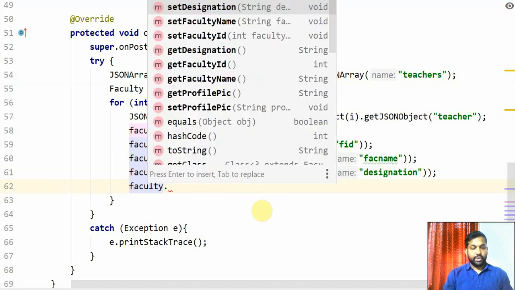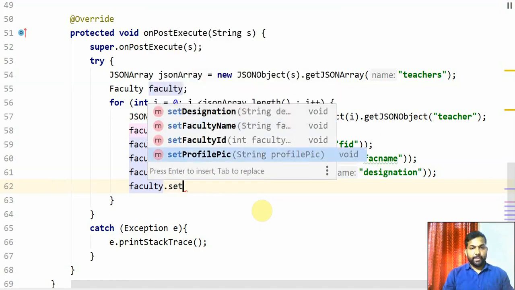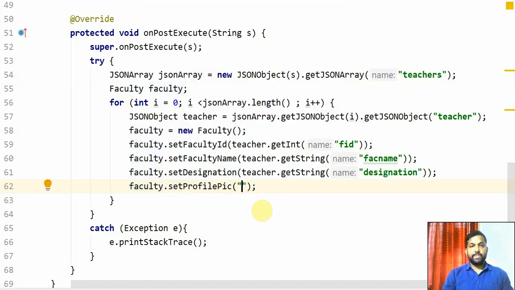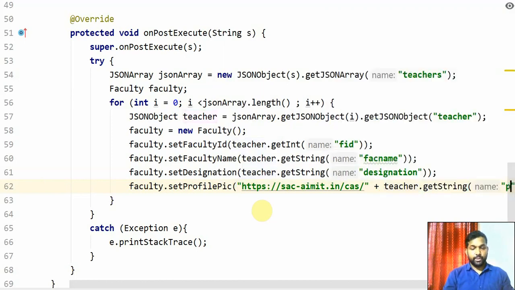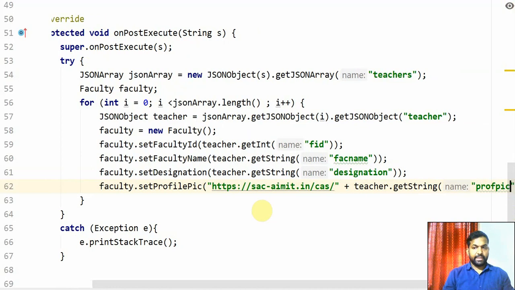So I'm going to say .setProfilePic, and within double quotes, please type this as it is, https://sac-amit.in/cas/. From this I'm going to concatenate whatever you get from the object. So teacher.getString, within double quotes I'm going to say profile pic.